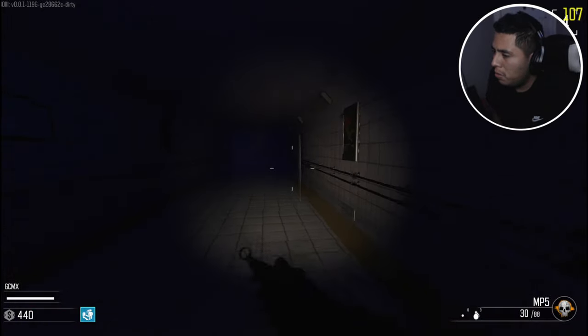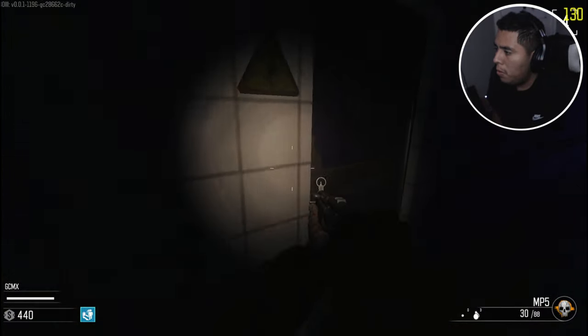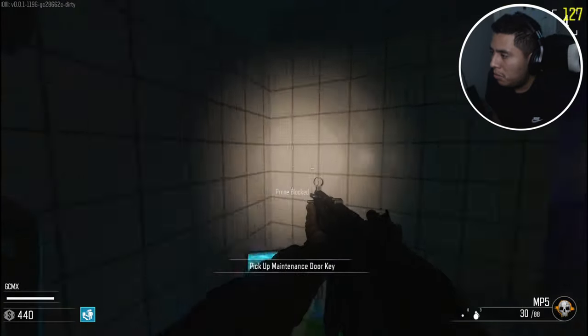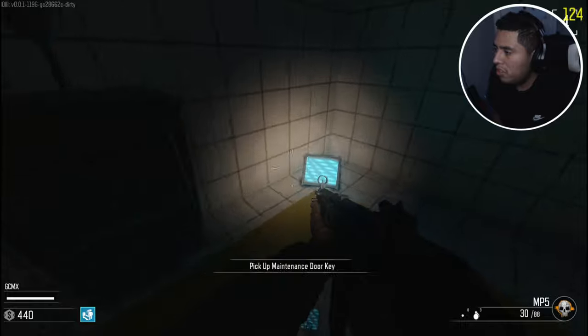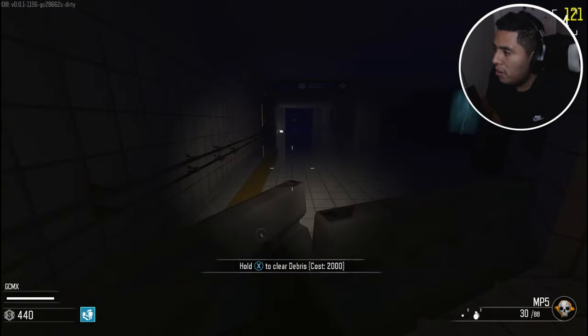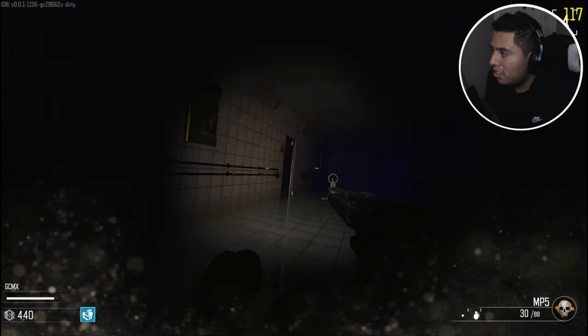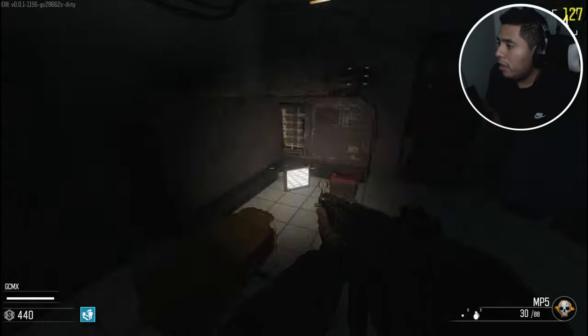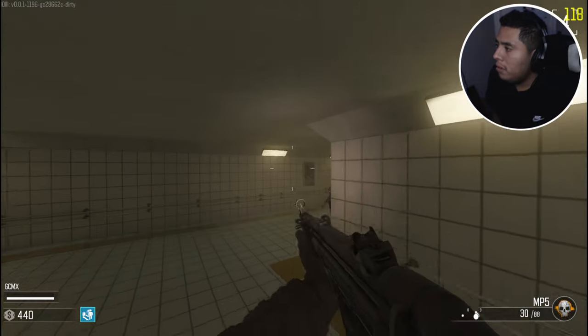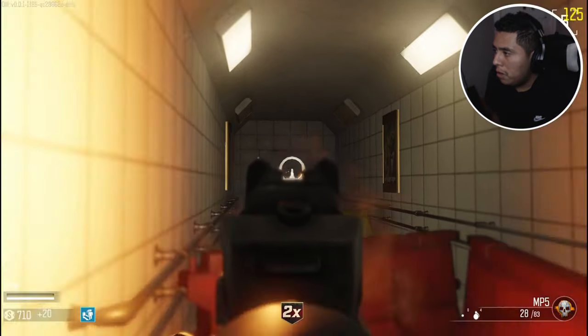Actually, all right, let's go and open this, by the way. That's the power. Open the door. Okay, so we need a key for sure. Wait, what is this? Pick up the main. So I think I just found a key. I'm going to go ahead and open this because I think I just grabbed a key. Oh wait, I did it. Okay, never mind, it's just the power. Okay, let's start on the power. Now look at that, everything looks bright. Okay, they're going to be spawning right here.